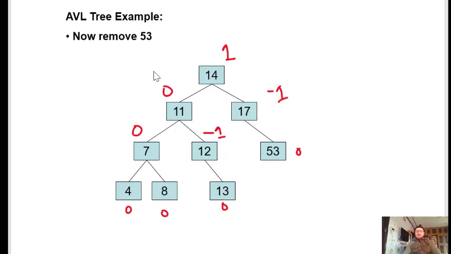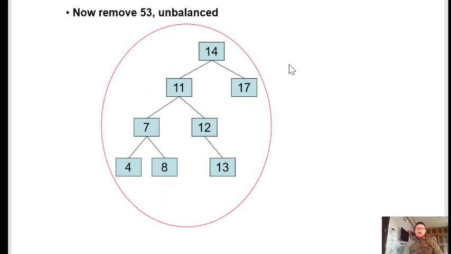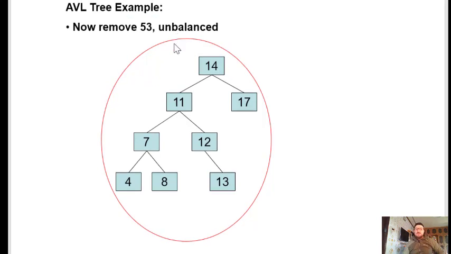Now the question comes, if you want to delete the 53 node. So let's delete the 53 node and recalculate, because you can not only insert but you can delete also. So we are deleting now 53. After you deleted the 53, it again becomes imbalanced. Why? Because if you see 14, on the left of it is 1 2 3, height is 3, and right height is 1, so 3 minus 1 is 2. So the 14 is in a problem now. So it becomes imbalanced again.